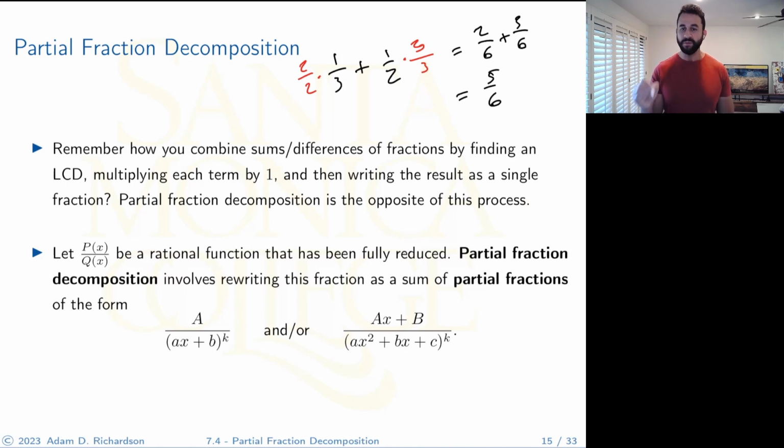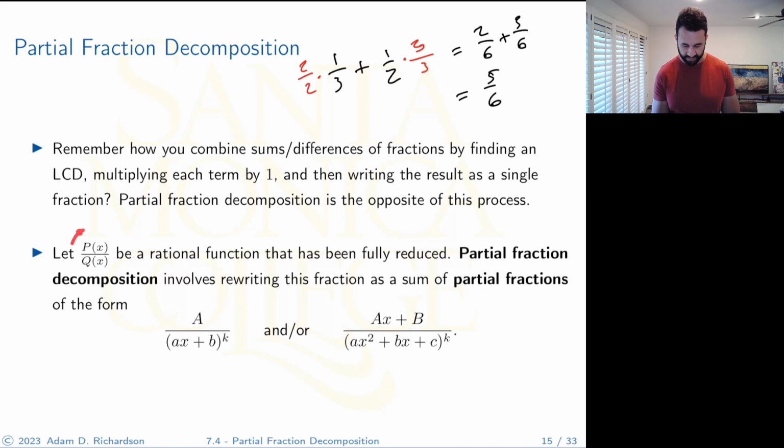So if you remember that process, partial fraction decomposition is the opposite. It's literally the opposite of that process. It's saying, what if you started with this? How could you go backward to get to something that looks like 1/3 plus 1/2? That's really what it is. And the process can be a little bit tedious, mainly because there's 4 cases that are involved. So we're going to go through all 4 cases now.